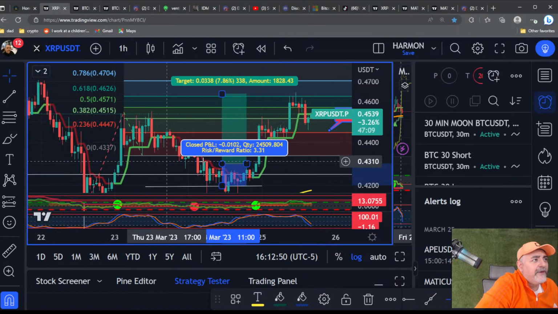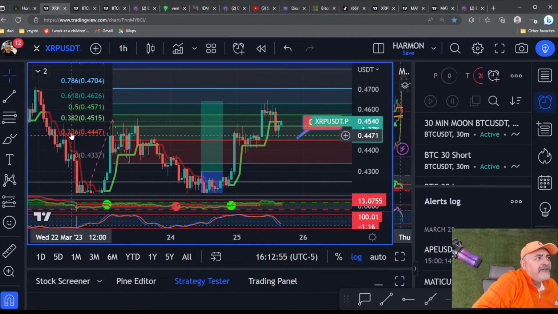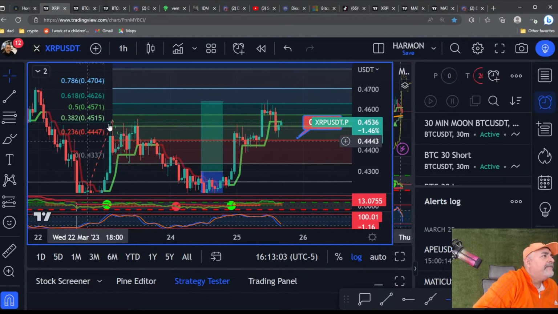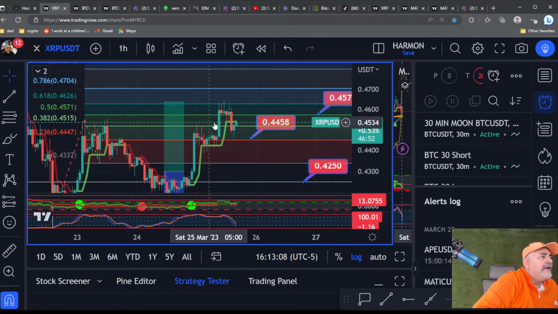So let's take a look here as we go across where we're currently sitting, right? Notice right here, here's your 382 line right here, right? Where is XRP sitting, right? Let's scroll over here. So XRP is currently sitting on top of the 382, right? Here's your 382 line right there. That is a long for XRP on the 1 hour because you are now sitting inside of the 382, which is the golden pocket. That is the golden pocket right there, okay?